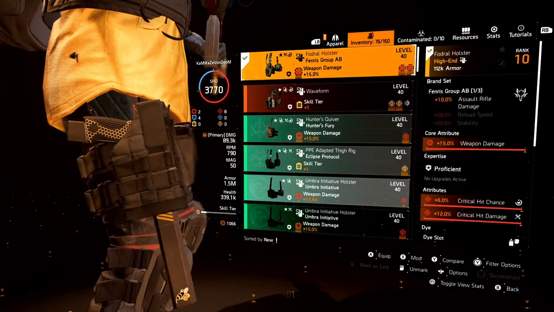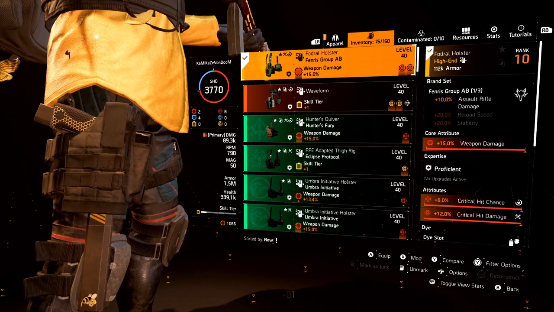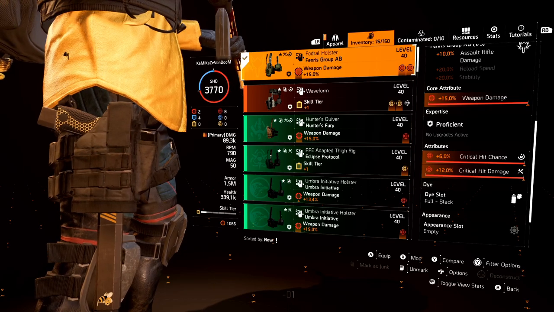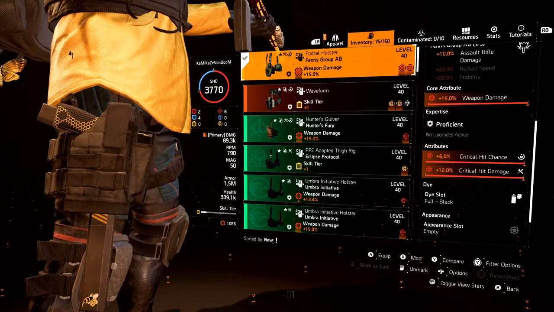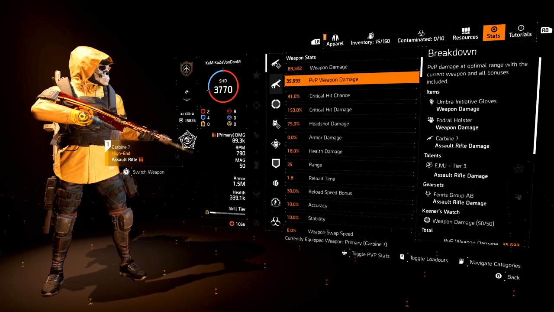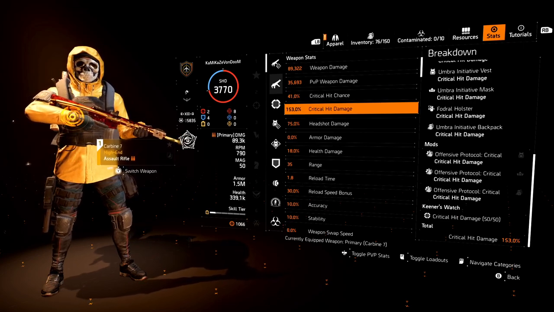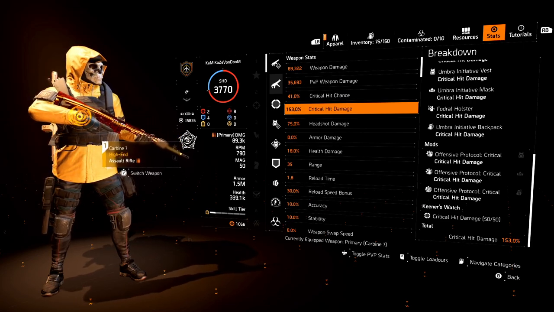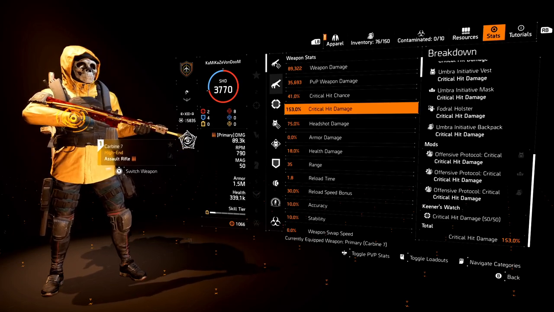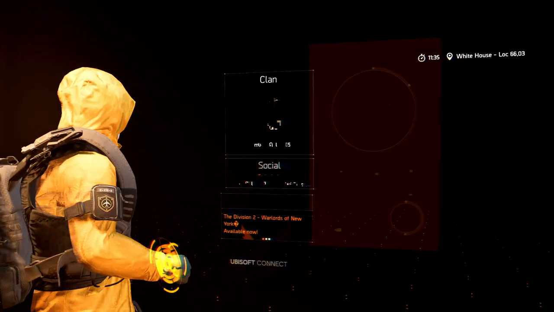And then finally, the holster. This is the Fenris holster. Now, the Fenris brand set bonus I get from this build is 10% AR damage. For the attributes, I have max weapon damage, max crit chance, and max crit hit damage. With all of that said and done, you should be sitting at 41% crit chance and 153 crit hit damage. That will go up to 253 once you have the Umbra stacks activated. I believe that is from the Shadows.